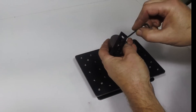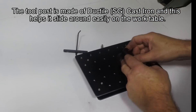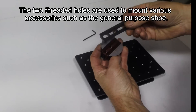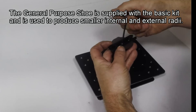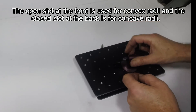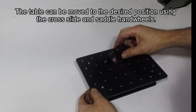This is the tool post, made of SG cast iron, so it slides nice and easily on the table. You can slide it wherever you want. There are a pair of threaded holes used to attach the general purpose shoe, which you would use to do basic internal and external radii. Once you set it, it will give you your radius from there to your tool bit. You just put a pin in and pivot around that. You can move the table wherever you want underneath the work, to whatever is most suitable.